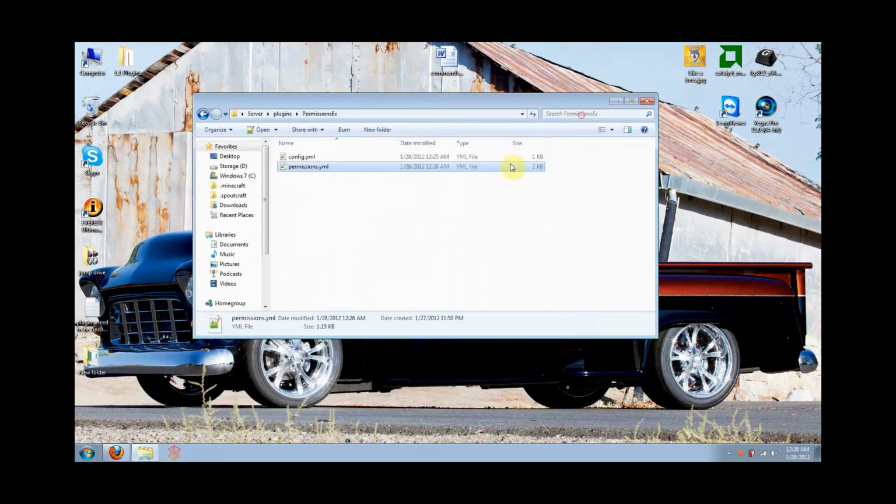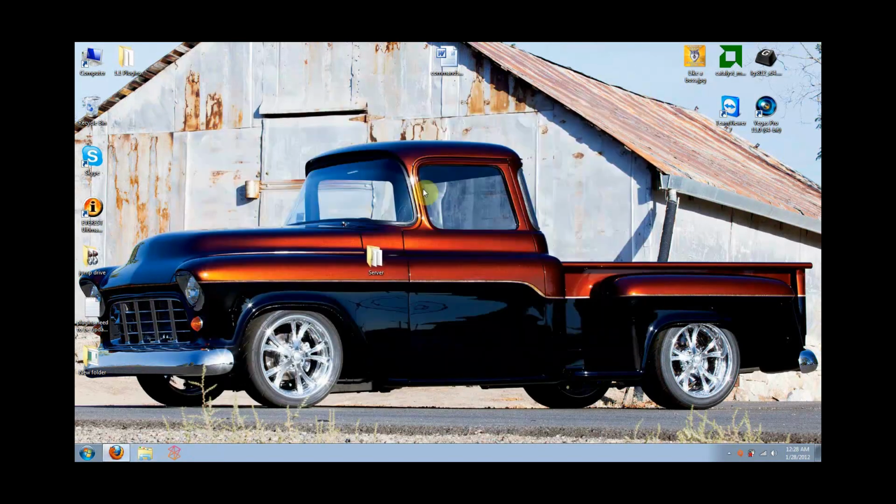I recommend using a permissions plugin because it makes it easier to run your server and configure it the way you want it.